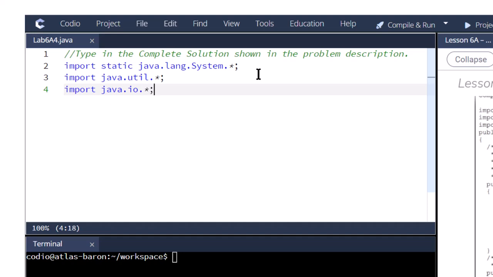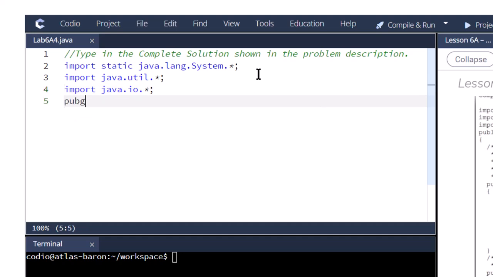Now some teachers will insist that here you actually type the word Scanner and here the word File. It doesn't really matter because either way only the object or the class that is being used will be brought into the program. So we'll leave it that way.